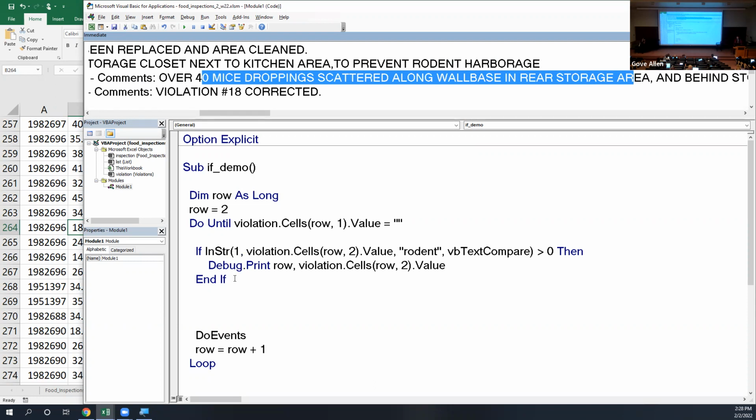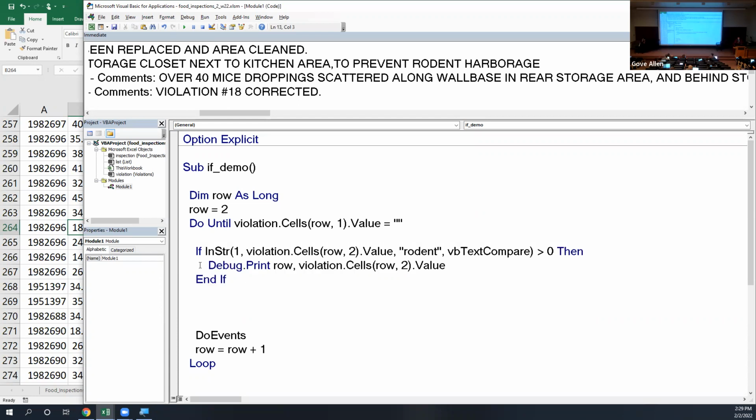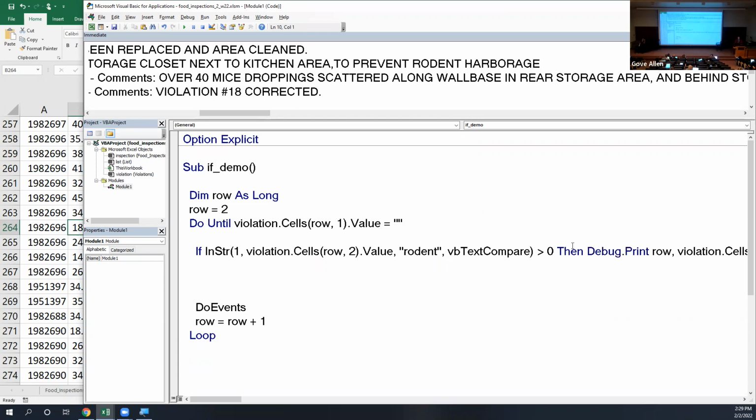Okay. So questions on this simple version of the if statement. It turns out that when it's this simple, when there's only a single statement that I want to execute based on the condition, there's a different form of the if statement. And this is how it works. I can do this whole if statement on one line if, instead of putting this down here, I put it after then. And then I don't need the end if.